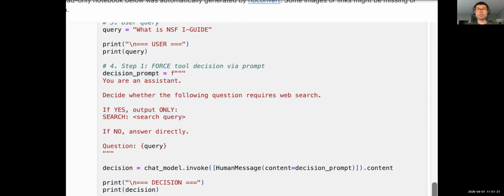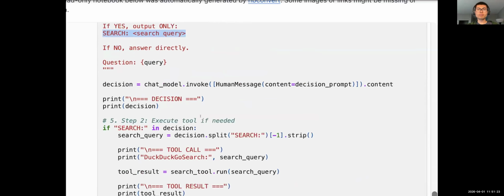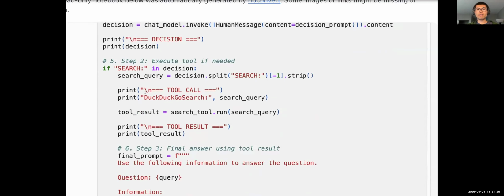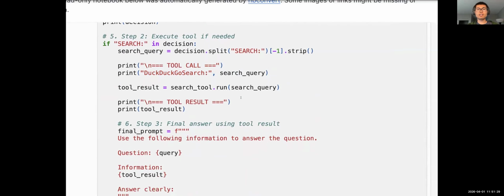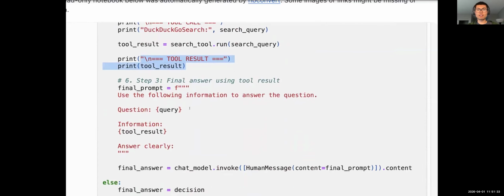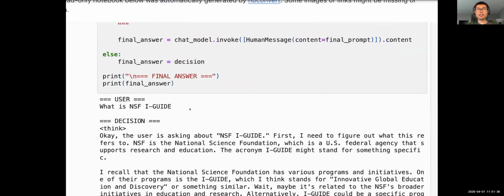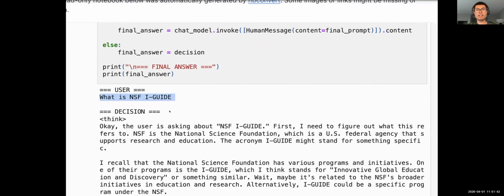If you don't, try to issue a search query. And if there's a search query, go ahead and call the DuckDuckGo search method, and then you can make use of the search results to try to answer this question. After that, I run it, and it will ask the same question, which is what is NSF iGuide?